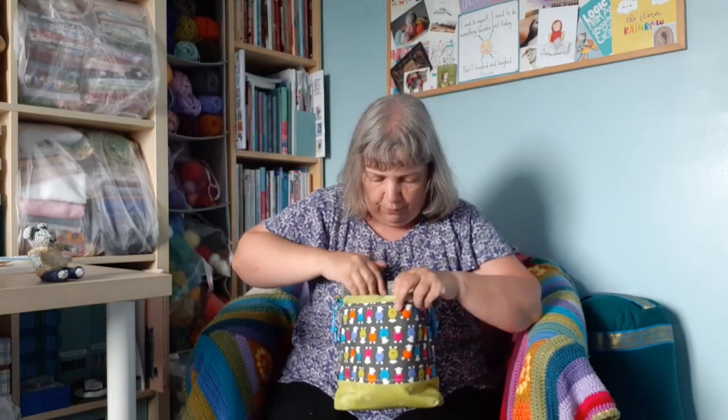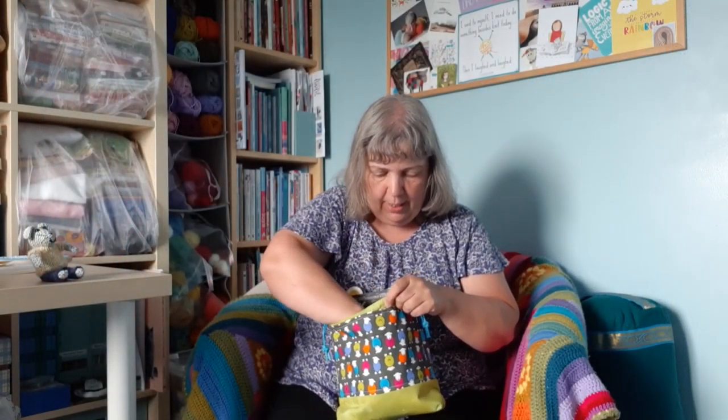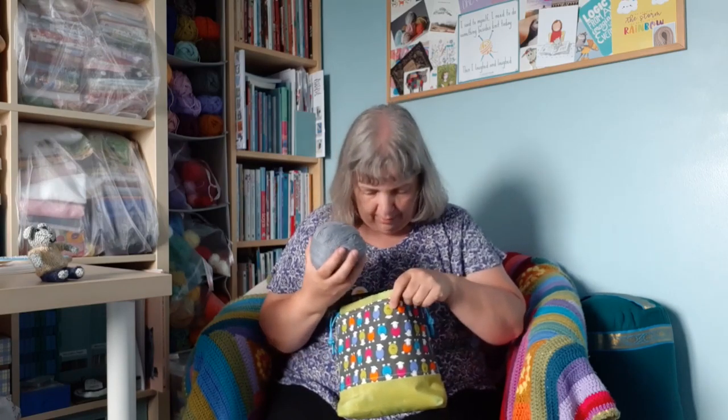Okay then. So the other projects just haven't been started, but in here I've got things ready for the mittens, the butterfly fingerless gloves. Yes, I'm doing those. I've got the needles ready in this bag, and I've chosen the yarn from my stash. I knew I'd forget if I didn't, but I've got a label in here. Devonia is from John Arbon Textiles, and it's Devonia 4-ply.